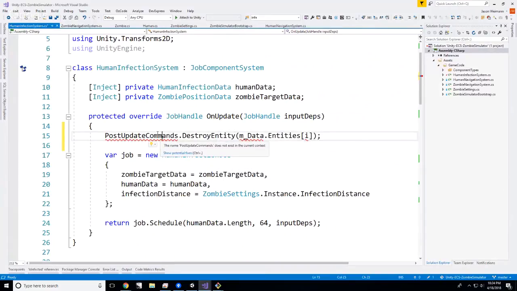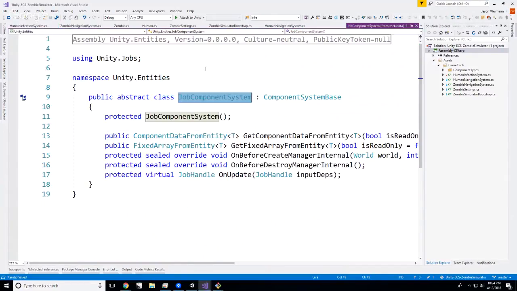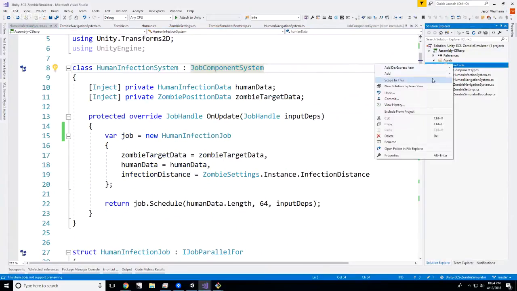We only have that on a component system. So I think we need to create another system that just looks at humans and then converts them, because I think it has to not be a job component system. This one doesn't have access to the entity manager. Yeah, it looks like they're all just component systems at that point.